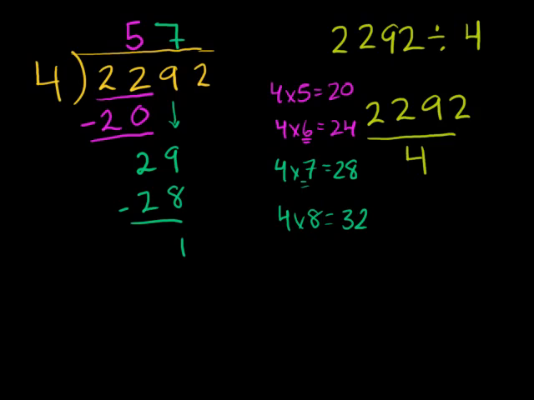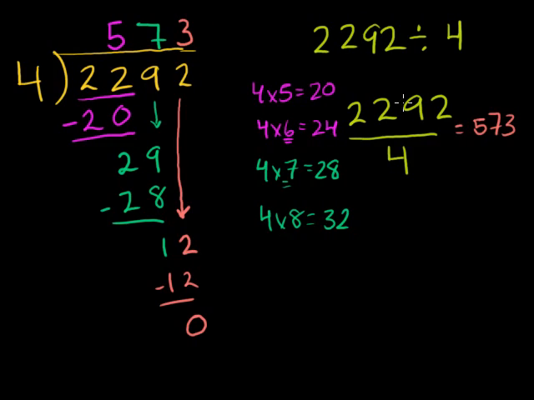And now we're going to bring down this 2. We're going to bring it down. And you get a 12. 4 goes into 12, that's easy. 4 times 3 is 12. 4 goes into 12 3 times. 3 times 4 is 12. 12 minus 12 is 0. We have no remainder. So 4 goes into 2,292 exactly 573 times. So this 2,292 divided by 4, we can say is equal to 573. Or we could say that this thing right here is equal to 573.